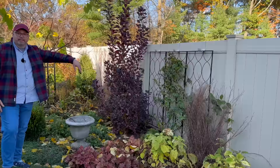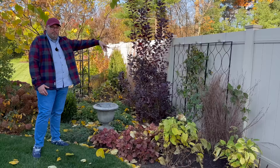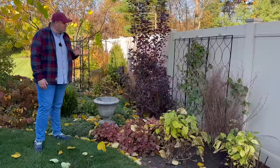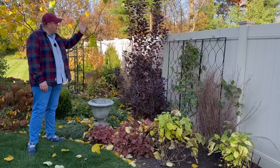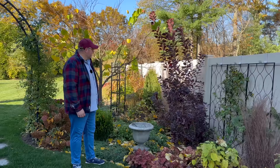We did a whole video about setting up this hydrangea room — Christopher can link it below. Ideally next year we'll have Invincibel Ruby, Invincibel Spirit Two, Bobos, and that beautiful mixed border of hydrangeas behind. On our trellis — attached by hooks at the top of the vinyl fence, which so many people ask about — is our Kinsley Ghost honeysuckle, planted as a quart-sized plant, probably year three now and doing quite well. Winecraft Black smokebush is way taller than expected — recently reclassified by Proven Winners to be eight to ten feet tall and wide. That foliage is absolutely fantastic.